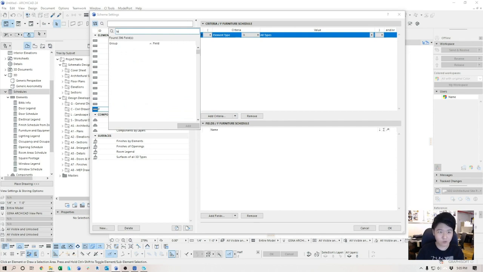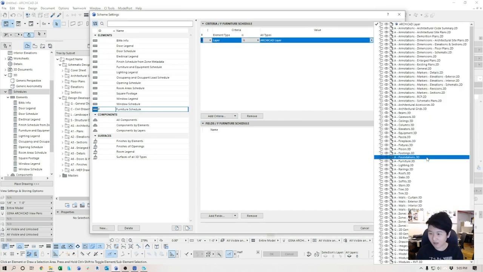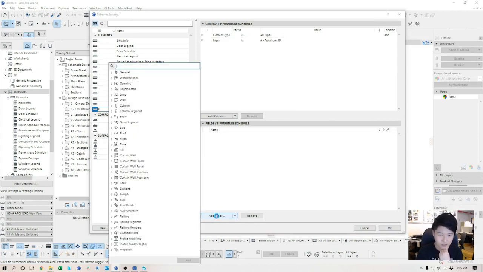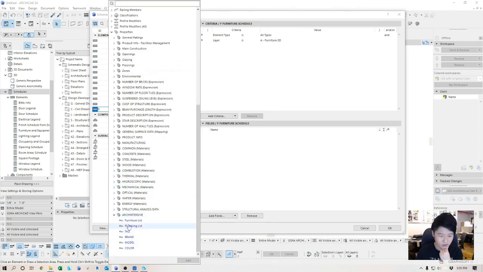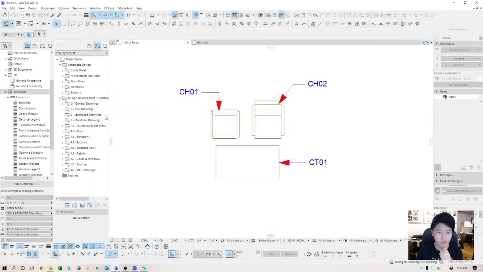I'm gonna do layer. Anything in the furniture layer, and I'm gonna add my fields: tag, brand, model, color. Great. Okay, that's it. Furniture schedule.